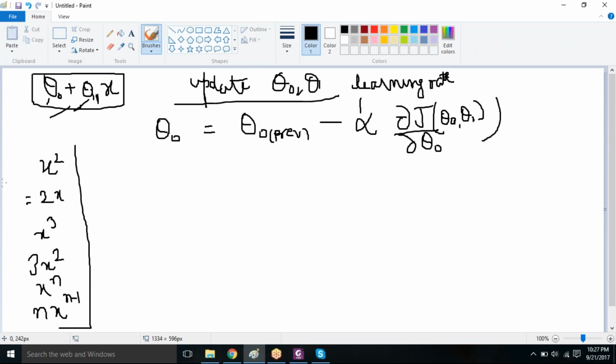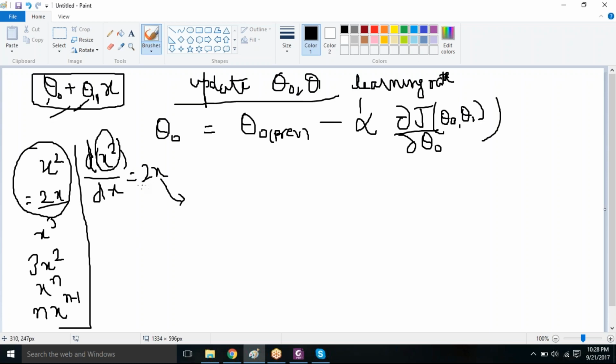Derivative means, when I ask what is the derivative of x square, you said 2x. So what does it actually mean? It means the derivative of x square with respect to x is 2x. It means if you change this x, x square will change in this way. So derivative means how the value of the function is changing with respect to x. See, in physics we usually study that, suppose you are riding a bike, so you started from say 5 km/h speed, and in 5 seconds you went up to 50 km/h.